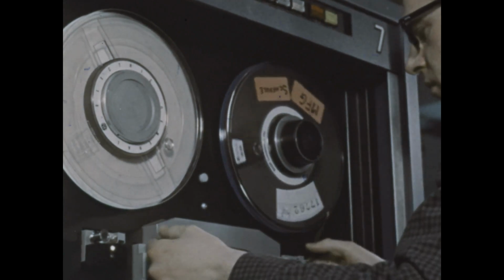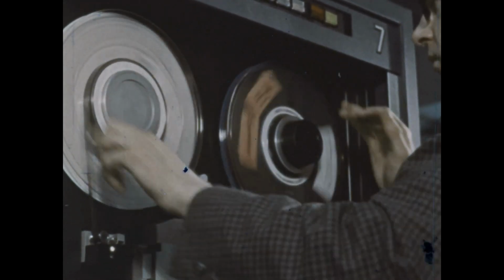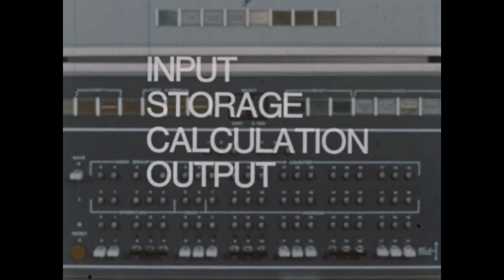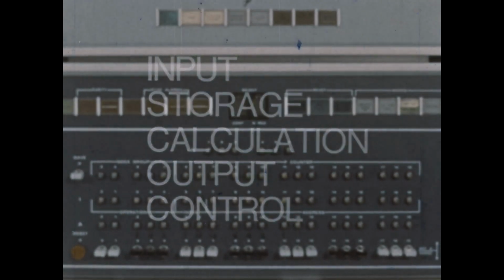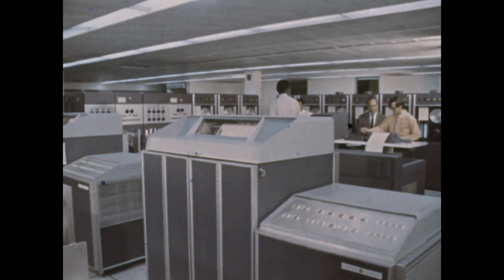The following educational film by GE describes the benefits of using computers in a data processing environment. It describes in simple terms and illustrations how the internal processes of input, storage, calculation, output, and control are the core internal functions of a computer and discusses the basics of memory allocation of data elements.